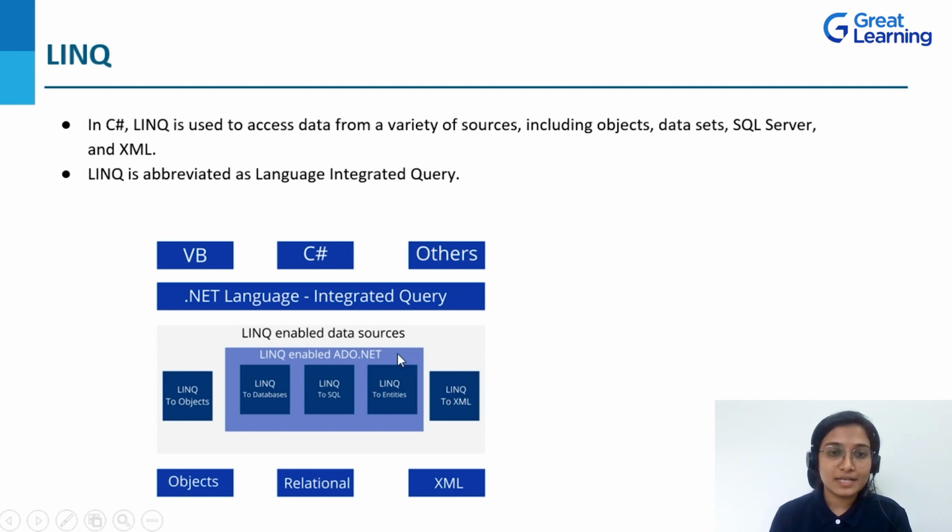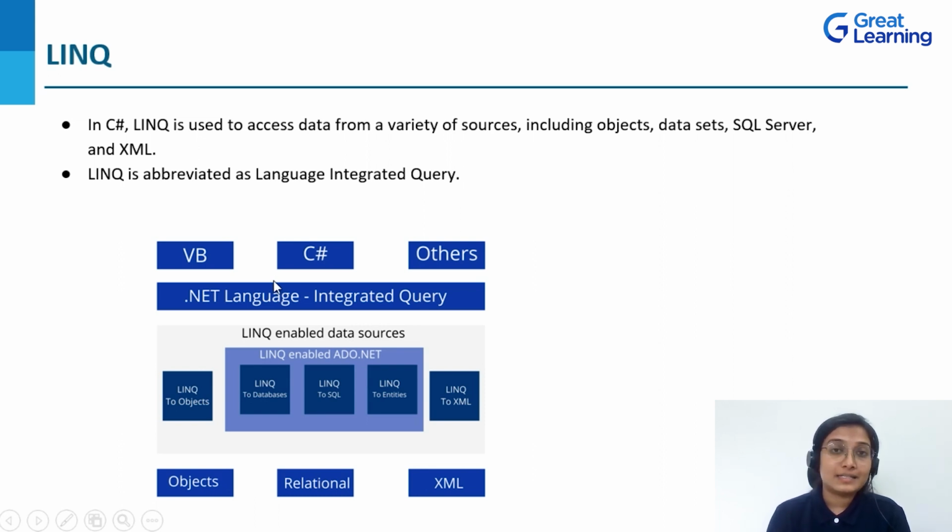right? So here you can see the structure of LINQ. What are the different elements that have been connected to it? So here you have different databases: LINQ to SQL, LINQ to databases. LINQ works just like a link. It will link everything together, right? It will connect everything together. So LINQ to databases, LINQ to SQL, LINQ to entities, and LINQ to XML and objects as well. It might be a relational database, it may be an XML, it might be an object, anything for that matter.